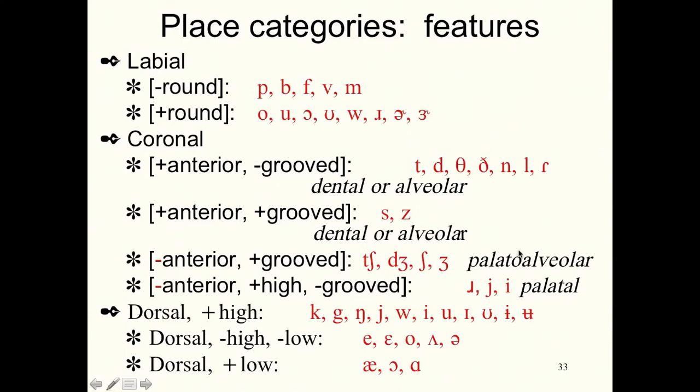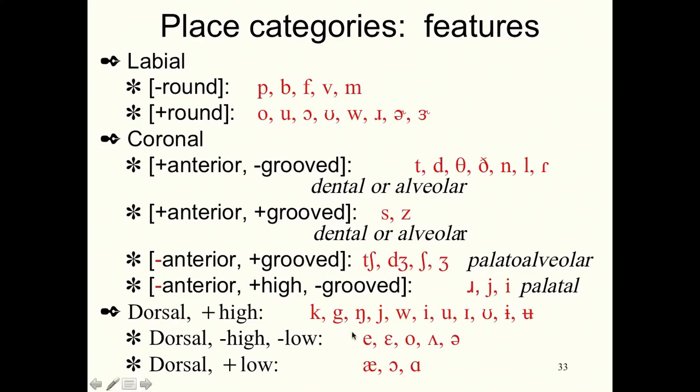So s and z plus sh, zh, ch, and j are all grooved fricatives and quite loud. Most of the other coronal consonants are minus grooved, and this shows you which ones are anterior, which is made at the teeth or alveolar ridge, or minus anterior, which are behind them. The alveolo-palatals, like tie, are dental with a high tongue body. It isn't clear what to call those things. If you focus on the tip of the tongue, they're plus anterior. If you focus on the high tongue body, they're minus anterior. It's hard to know at this point, and I believe we've called them minus anterior in many cases.